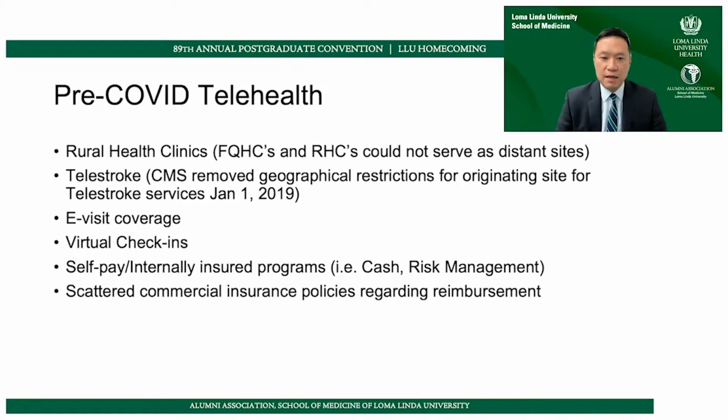And then with regards to commercial insurance policies, there were a lot of scattered policies depending on the payer. One strategy that an academic institution used was they weren't even sure if commercial entities would reimburse for telehealth services or not, but they would go ahead and provide it and then bill the insurance and see if they got reimbursed. And oftentimes they actually did.